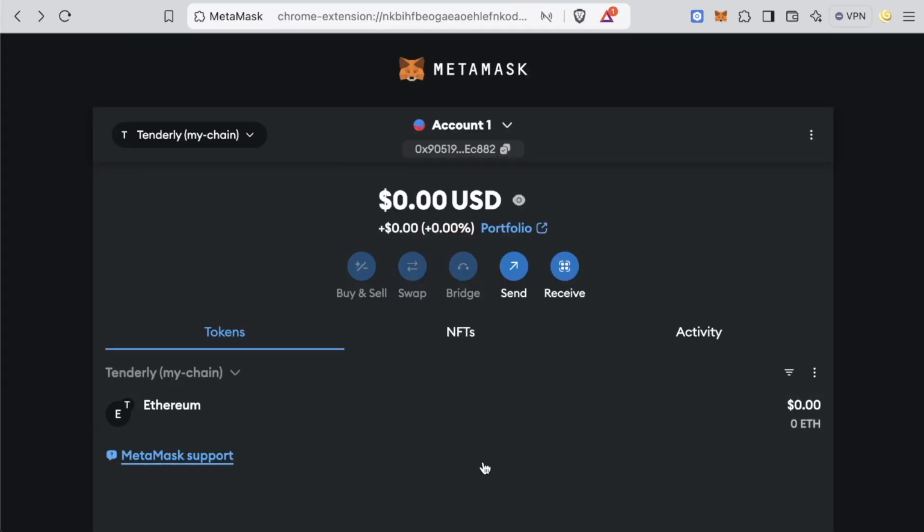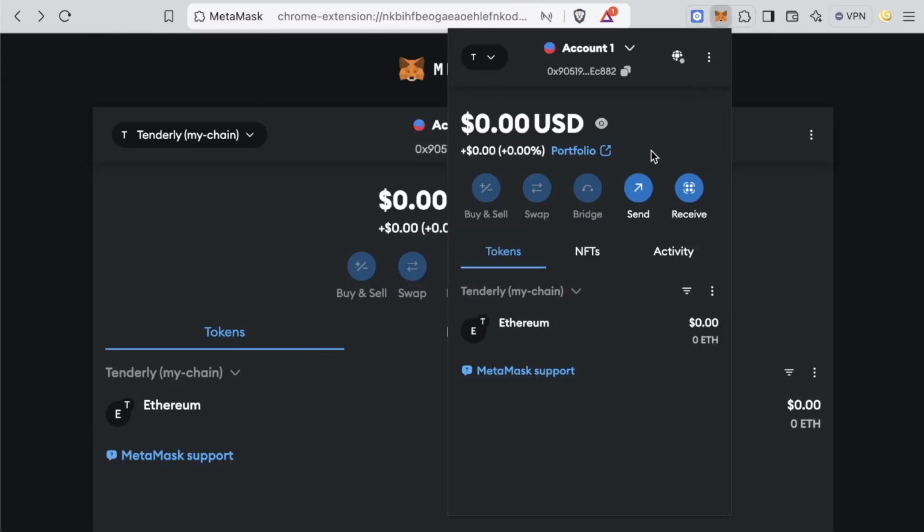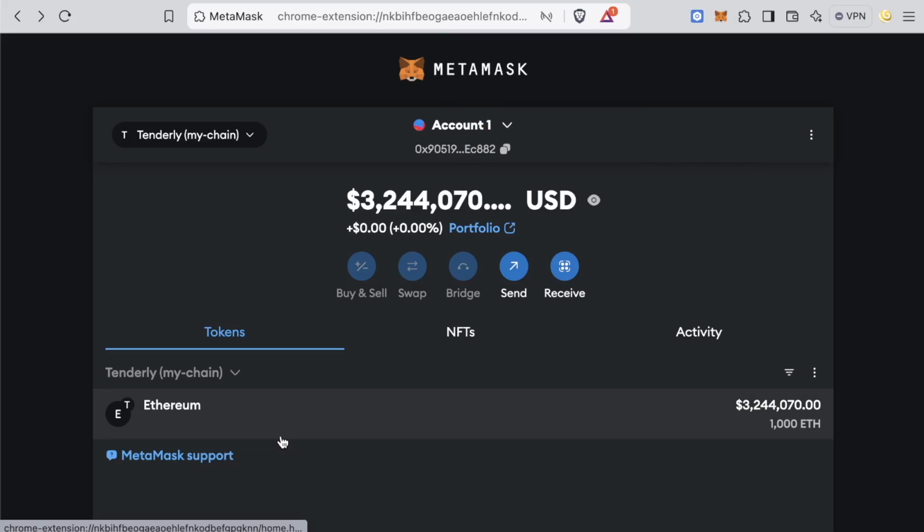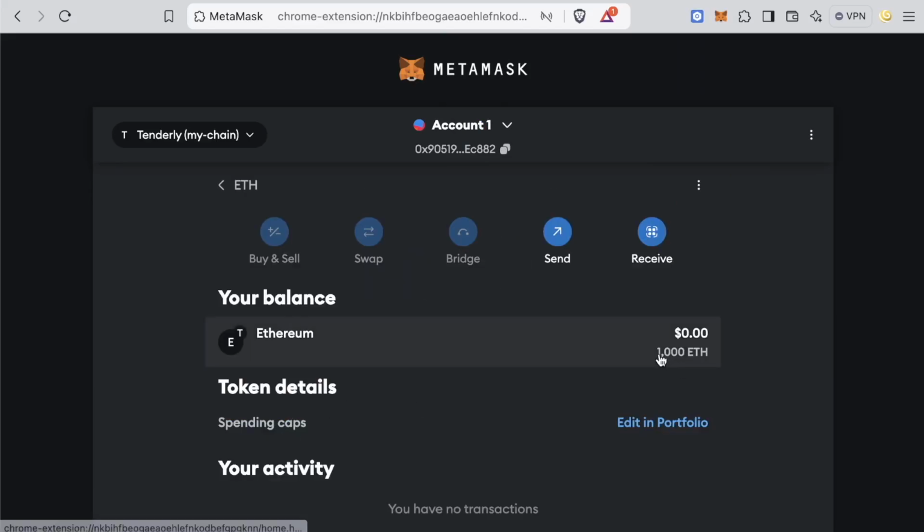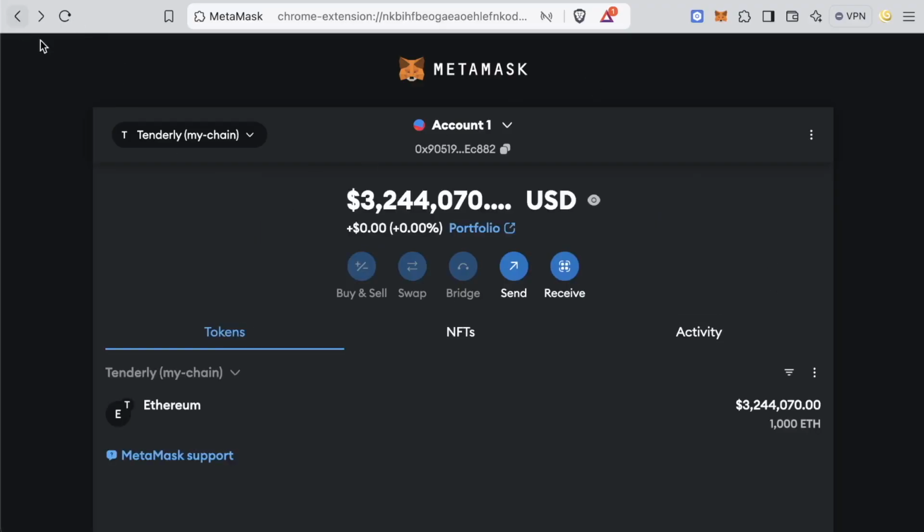If we go back to our MetaMask, either in the browser or in the browser tab, and we wait for maybe a minute or two for it to update, we'll actually see that amount reflected in our MetaMask here. And after a brief delay, we can see we have been given 1,000 ETH in our MetaMask. Now, of course, remember, this is a fake virtual testnet, so it's not real money. I mean, that would be great if we just got 1,000 ETH for nothing, right? This is how we can actually get some ETH in order for us to send our first transaction.